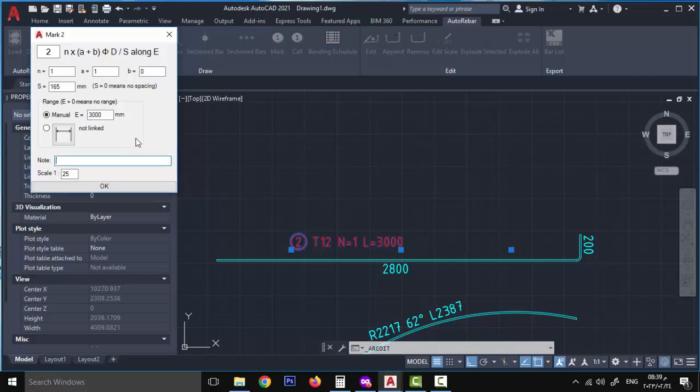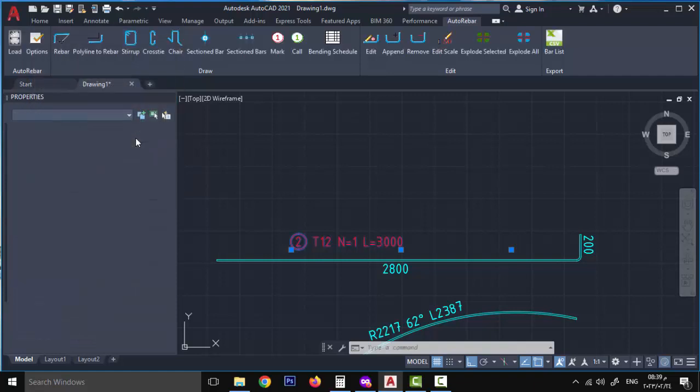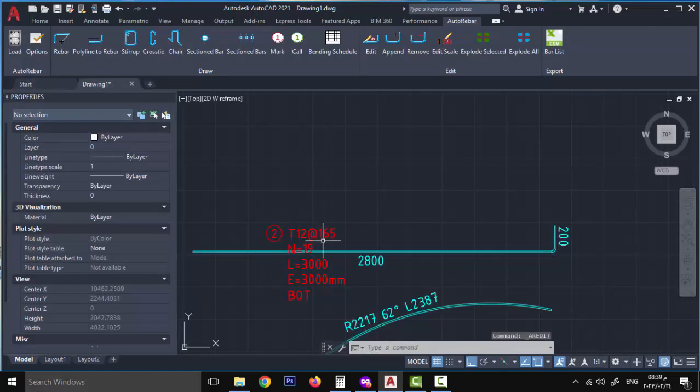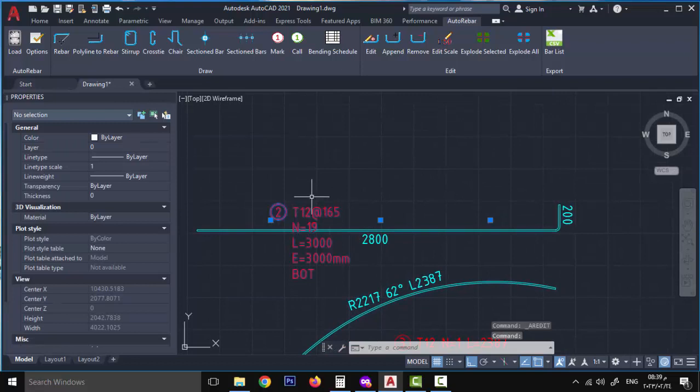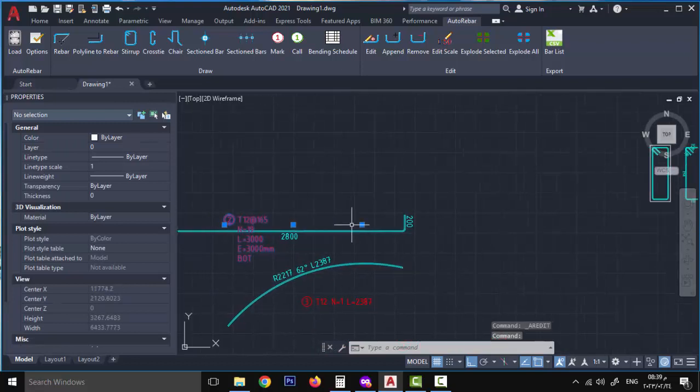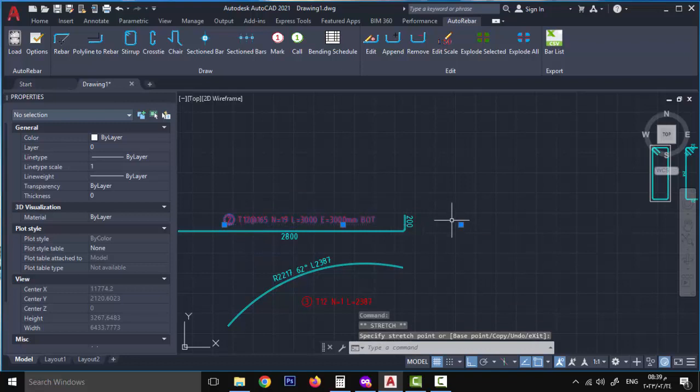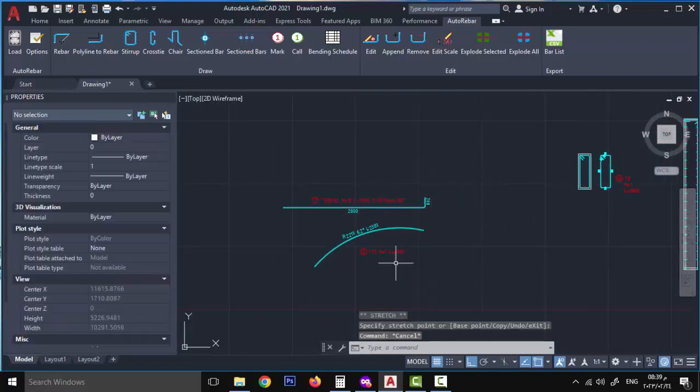Let's note it as bottom. Bottom rebars, and we click OK. We can adjust every mark using this pen tool or this section. This is up to you.